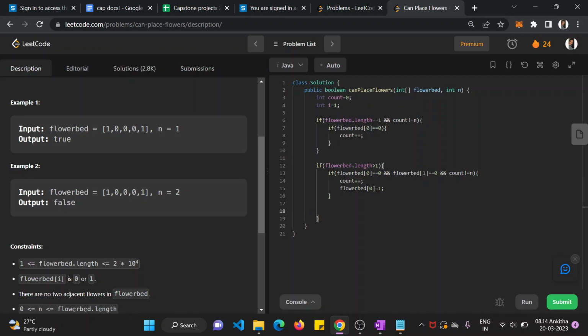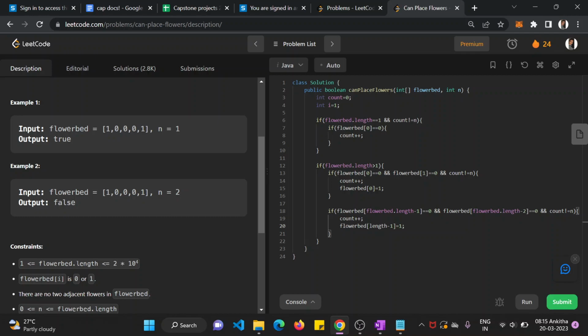After this, you have to check for the end of the loop also. So if flower bed of flower bed dot length minus 1 equal to 0 and flower bed of flower bed dot length minus 2 equal to 0 and count is not equal to n, then again count plus plus, and flower bed of length minus 1, the last element, will become 1 now.